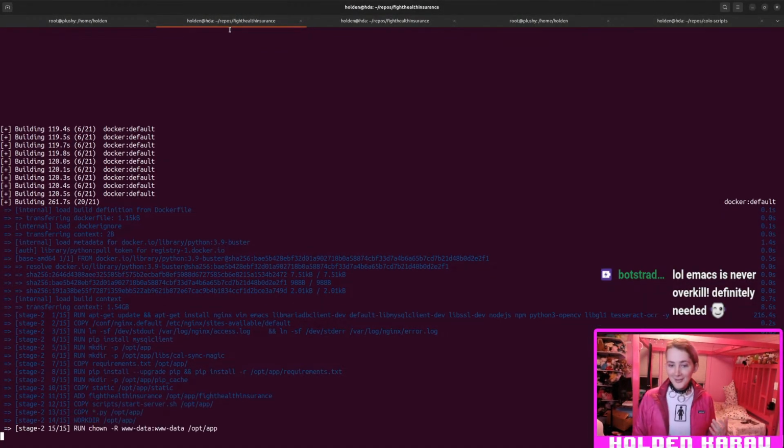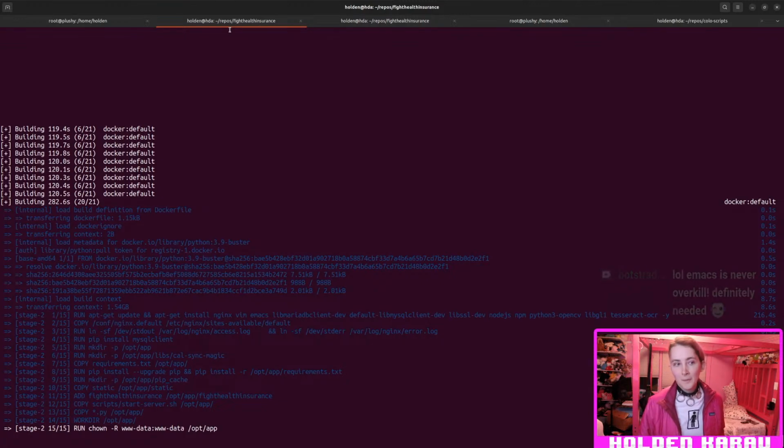I mean, I clearly live my life in Emacs for the most part, but one can argue that putting Emacs inside of your web server container is a little bit overkill. But honestly, it's probably there because back when I was first writing it, I wanted to have Emacs inside of the container for some debugging stuff because I just really like Emacs.